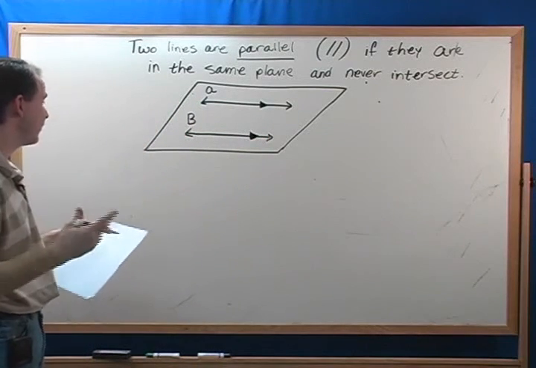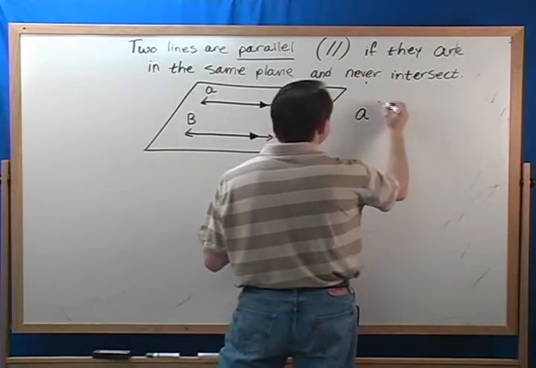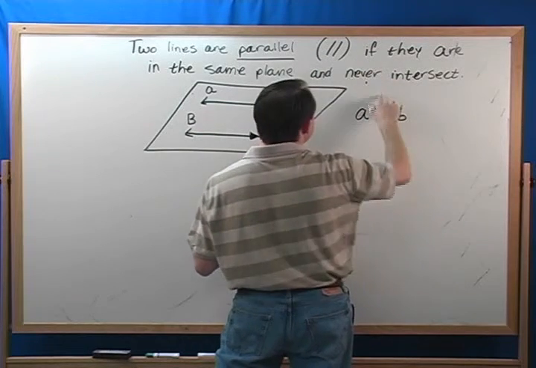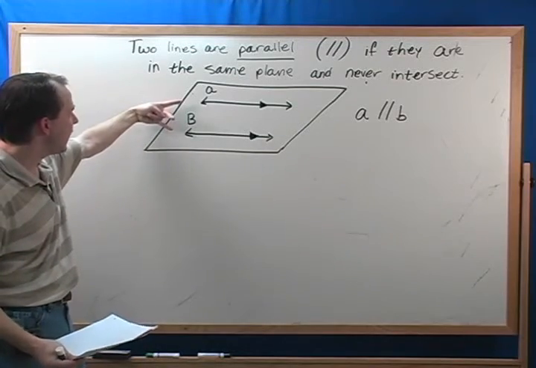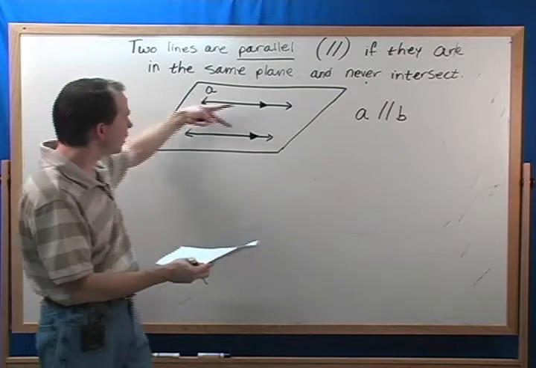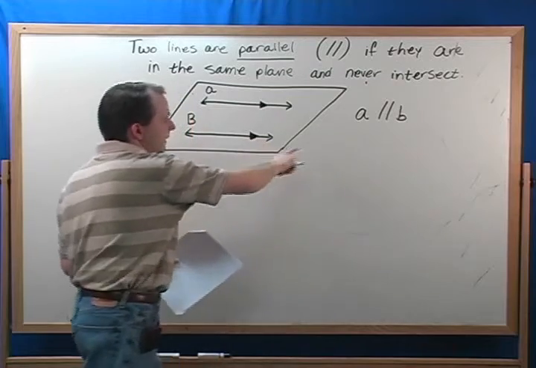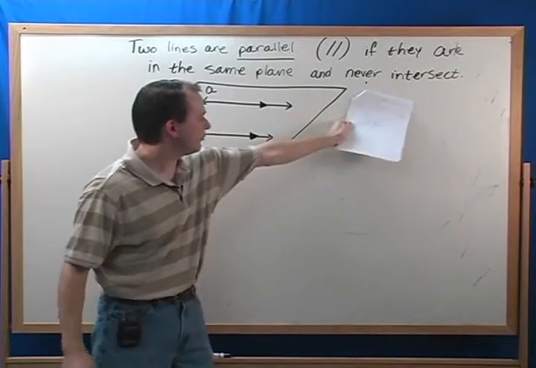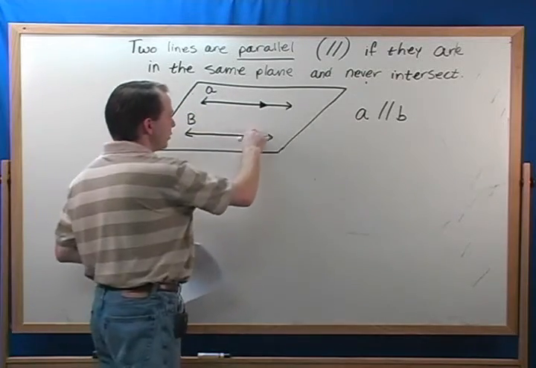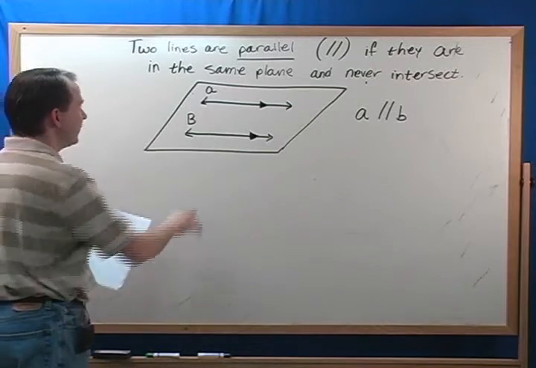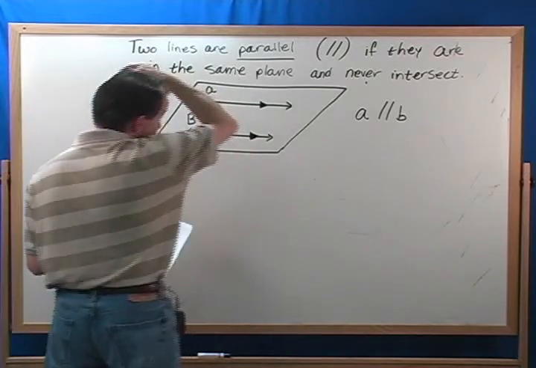Because again, it all comes down to just understanding what the terminology is, okay? So we say that line A is parallel to line B. We're using our symbol here. Line A is parallel to line B. It's a very simple concept. It just means there's two lines and they're set up so that they go on and on forever and they never cross, okay? And these two triangles mean that line A is parallel to line B. It means the same thing as here. So if that was not given in the drawing, these triangles would be all you would need to show that these two lines are parallel to one another, okay? Now, let me see if I can explain why they have to be in the same plane, okay?